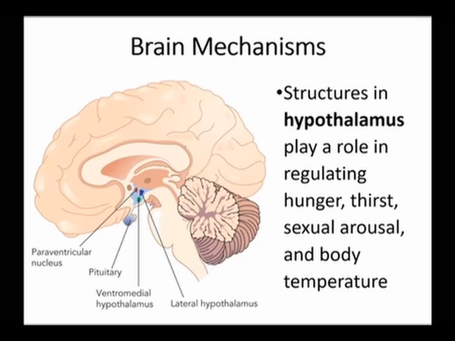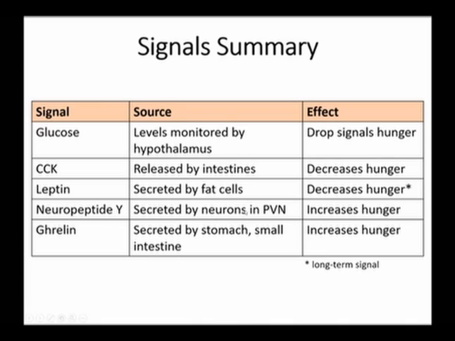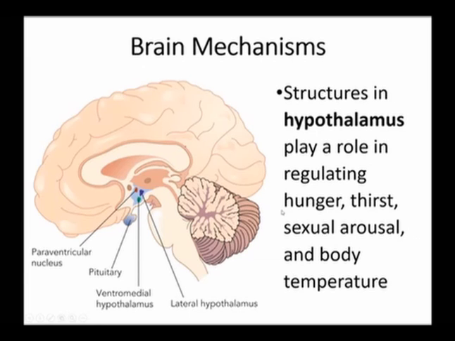So now, as promised, we're going to move to the point where we can start talking about the brain areas involved in this whole process. So most of what we know to be involved in weight regulation and hunger and everything like that, most of them are involved or are located in or around the hypothalamus. So in this general area of the brain. And so we have our lateral hypothalamus towards the back. We have the ventromedial hypothalamus towards the bottom here, and this paraventricular nucleus, which will be shortened to PVN, which is what we just saw here as our secretion source of neuropeptide Y. And we'll talk about that on the next slide.